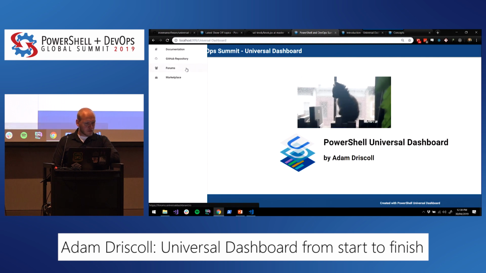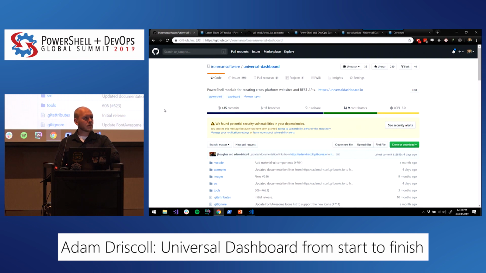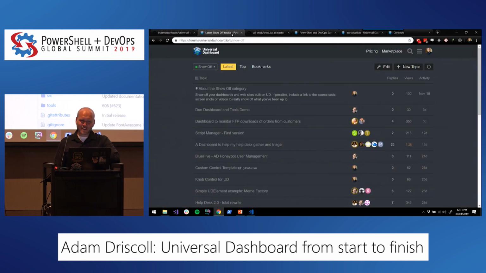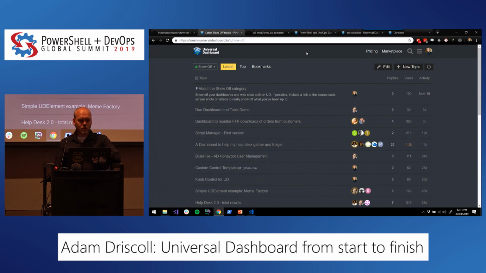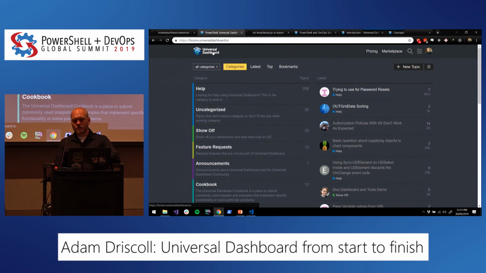Additionally, there's a GitHub repository, Ironman Software / Universal Dashboard, where you file issues. This is where all the source code is for all the stuff that I just showed off today. So if you ever want to see how certain controls are built, or complain about something, that's where you go. This is the forum, forums.universaldashboard.io. Pretty active. You can see in the last hour, 2 people have asked questions. So there's lots of guys out there that are using this that are out there to answer questions. I pop on there whenever I can to help out, that kind of thing.